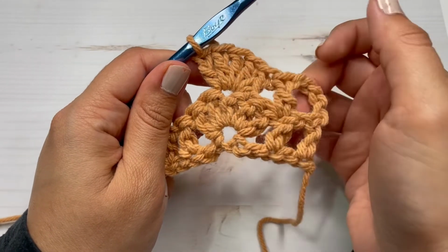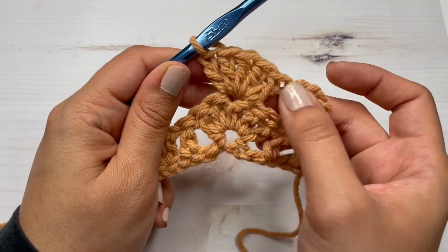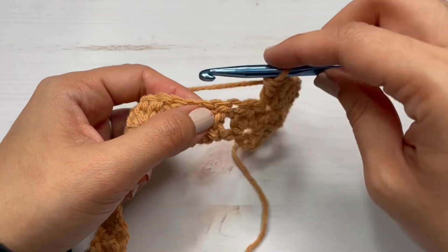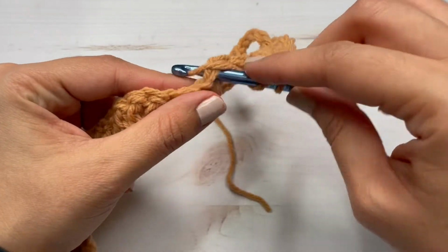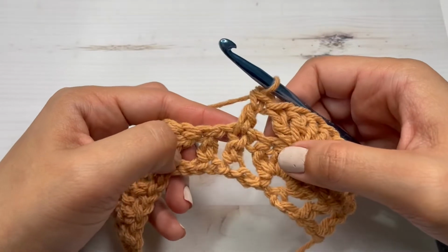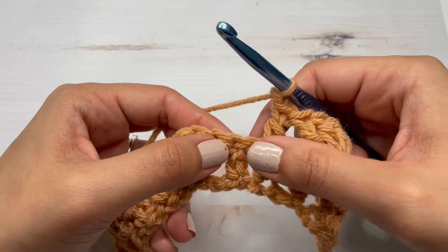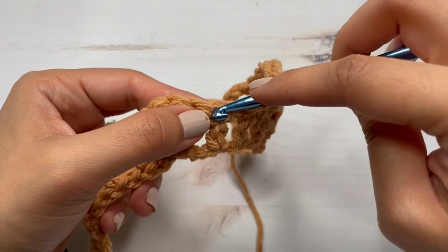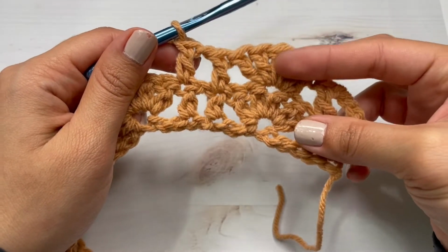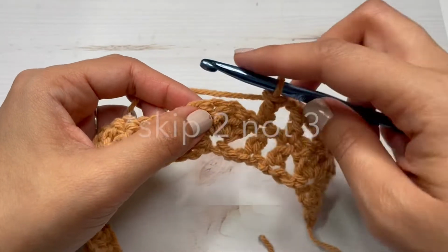So the second row, you guys, is going to be the same pattern for the remaining of your scarf. Okay, so after your shell stitch, we're going to skip all the way to that next double crochet, and we're going to make a double crochet on top of that stitch. Now we're going to chain 1, and we're going to place a double crochet on top of that next double crochet. Again, you can see how the stitches stack on top of each other. So now we skip 1, 2, 3, and on that third stitch we make our shell stitch.